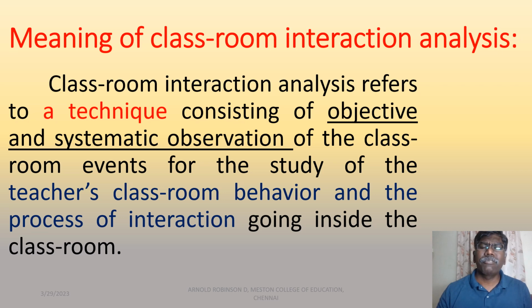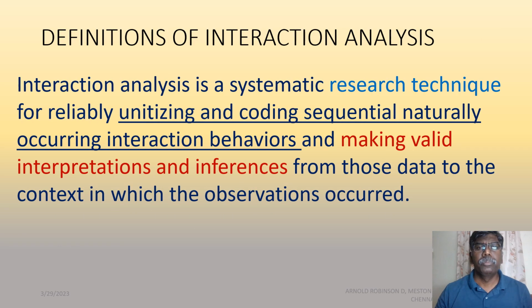What is the meaning of classroom interaction analysis? It is a technique consisting of objective and systematic observation of the classroom events. It is for the study of teacher classroom behavior and the process of interaction inside the class. With this information, we will move on to the next slide.